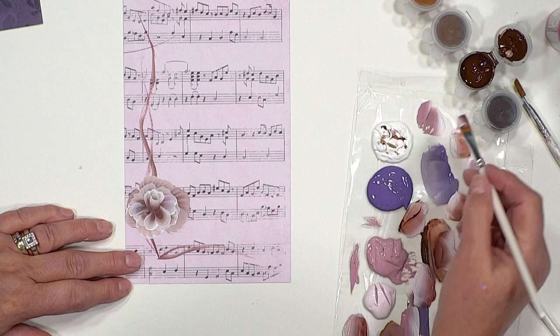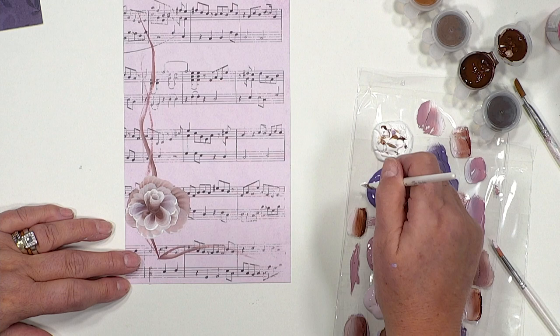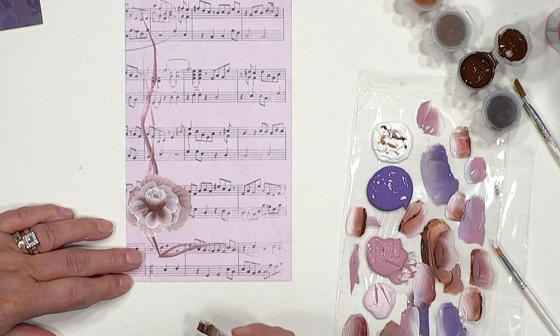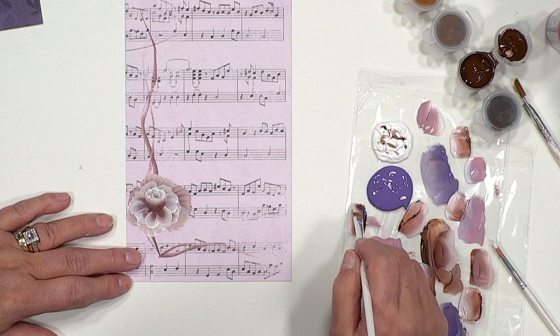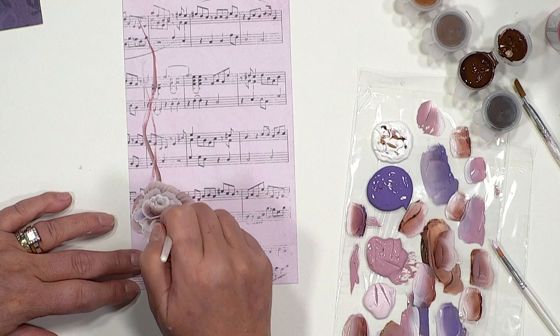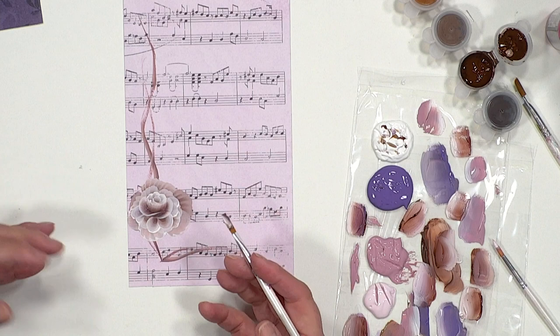And then into the dark shade that I've got, and the tiniest little bit of that purple again. And this time I'm just going to wiggle my brush, wiggling it across the front of the design. And I'm now picking up the tiniest little bit more of that purple. So when I then come round here, I've got a hint of that colour just falling through those petals. Look at how delicate that is and how it's sort of all coming together.